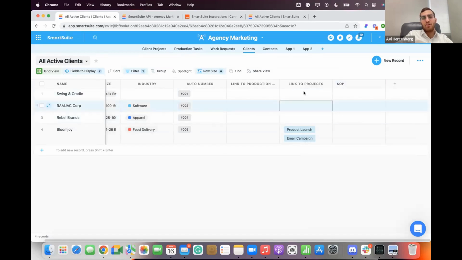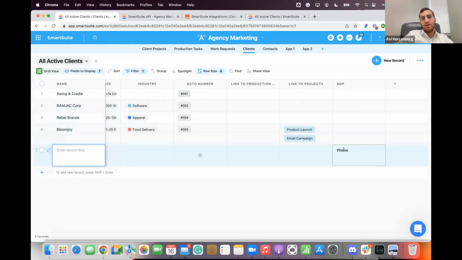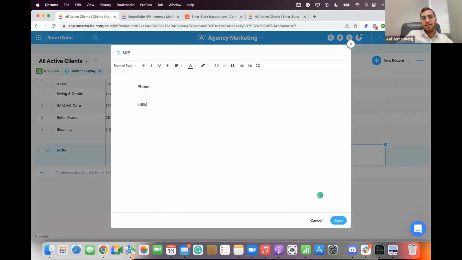And default values are something that we have across many different records. Now, when I add a new record, phone is there by default. And I can come in here and add any type of information. You can color things, highlight things, etc.